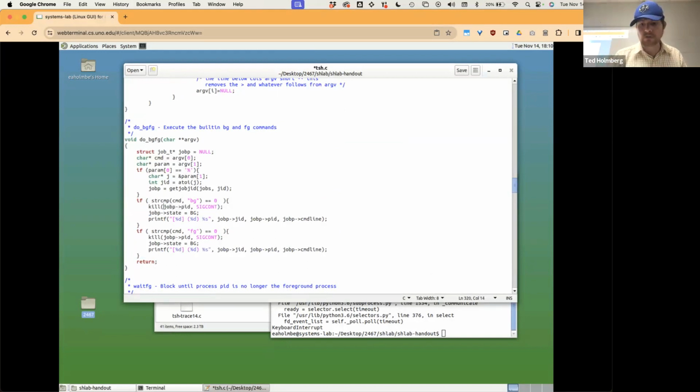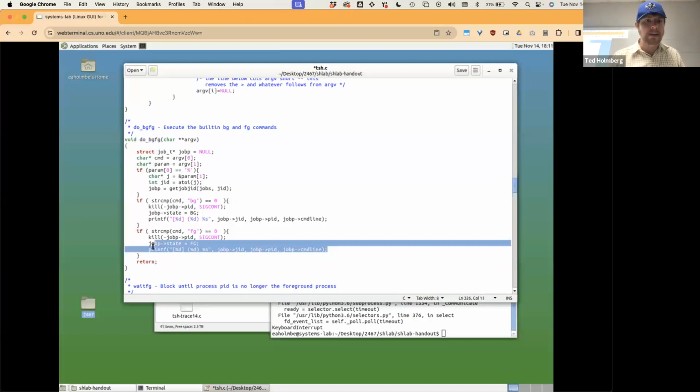I want to do process groups. Notice it works with just the process ID and not the process group ID, but it's going to help us with some traces in the future. And I haven't made those slides because I started making them with the minus sign already with the process group ID. I'm going to update the state to a foreground job instead of printing out.